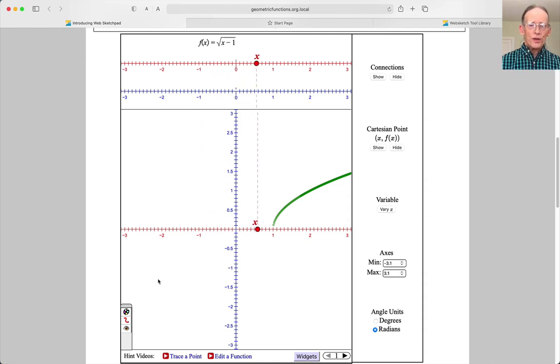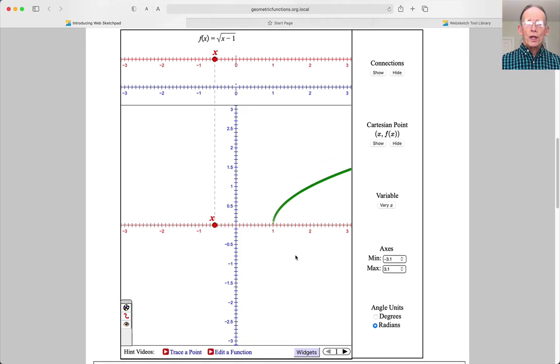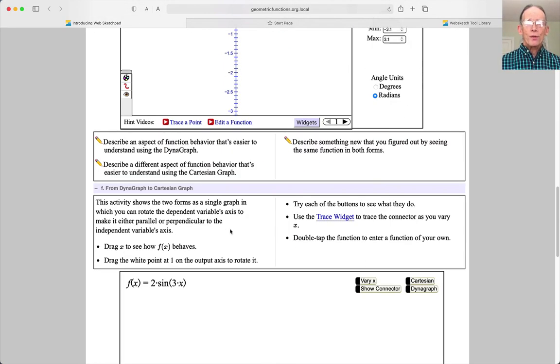And that's the way we want students to be able to read this graph even without the variables being visible. They should be able to look at this Cartesian graph and imagine what's happening with x and f of x, which don't appear in the Cartesian graph. So this is to explicitly link the two different representations.